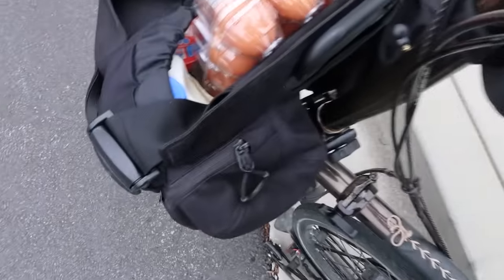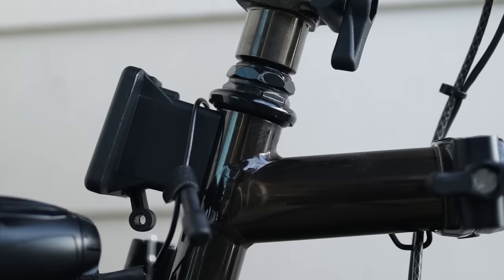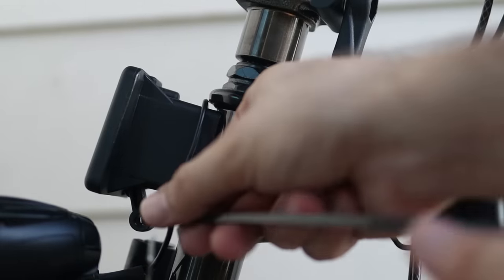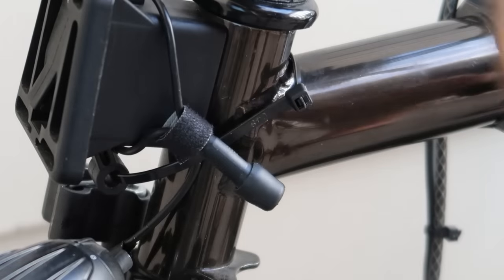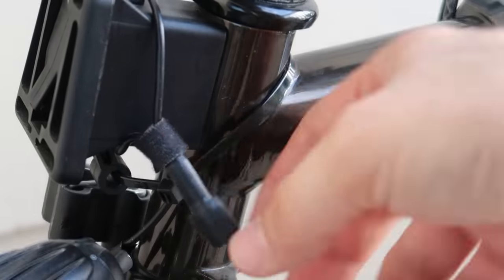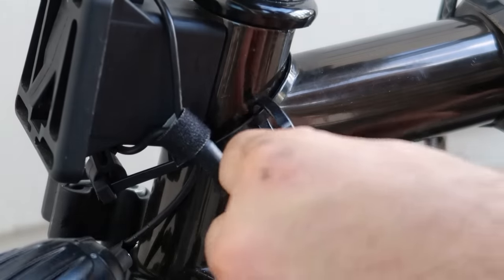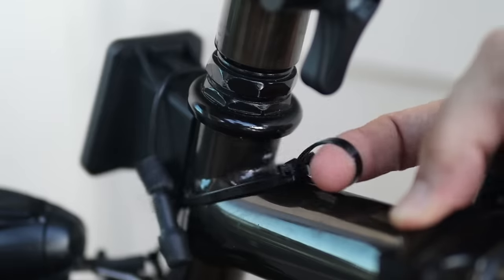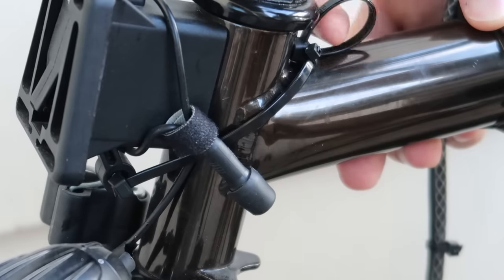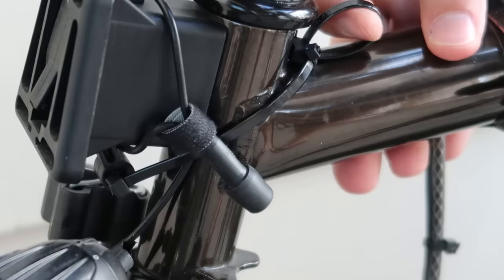Since we're talking about zip ties, this next hack is one of my favorites. Have you ever found yourself struggling to reach the luggage block lever to release the front bag? Grab a large zip tie, loop it through the hole in the luggage block lever and around the head tube, then cut off the excess. Make sure the small plastic square sits against the lever to prevent the zip tie from scratching the paint. Use some other zip ties to make a small loop to stick your finger through. This will make it a lot easier to release the bags from the luggage block.